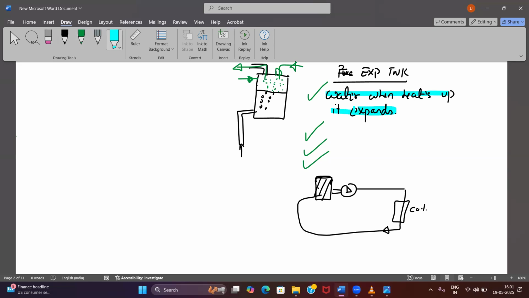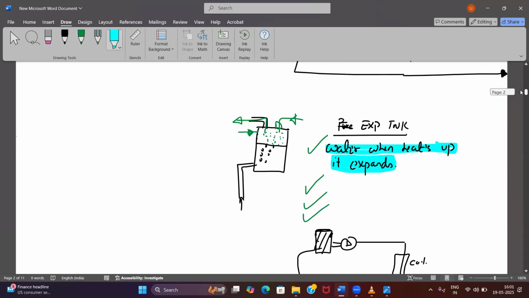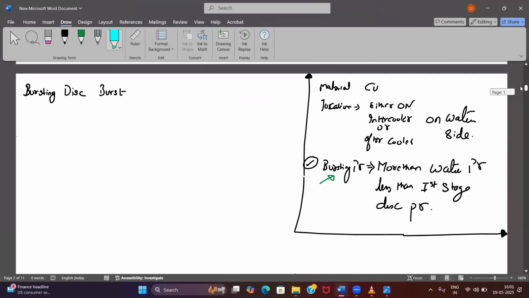If you say this point, you have already passed this question. If you forget to mention the main purpose, which is to take the expansion, if you do not say the expansion point for the expansion tank, then he will not give you that question, right? Okay, sir. Can I come back to the topic now? Yes sir. All right.